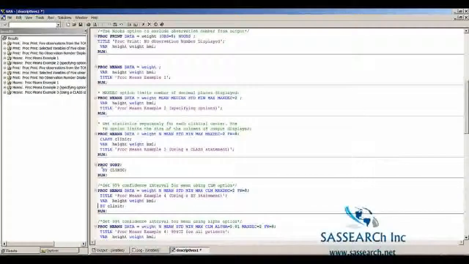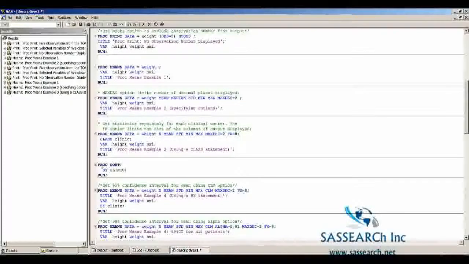Basically, any procedure in SAS can display data with a by group as long as you have a proc sort and a by statement. So any of the procedures, proc freq, proc means, proc print, if we do a proc sort like we are here doing proc sort by clinic, and then we have the by clinic within the procedure, the output will be displayed by that particular categorical variable.